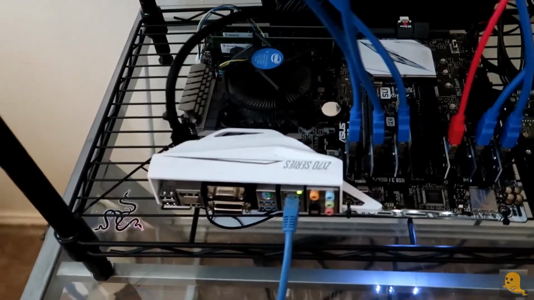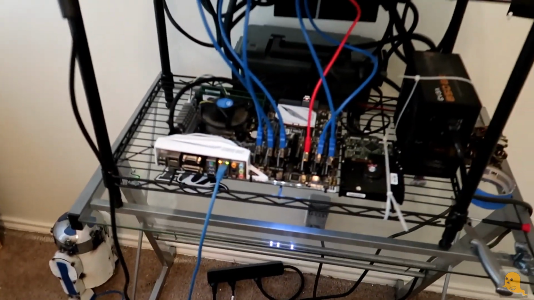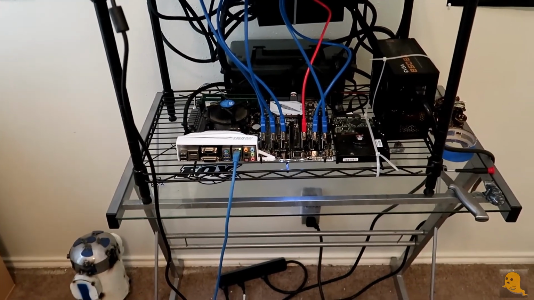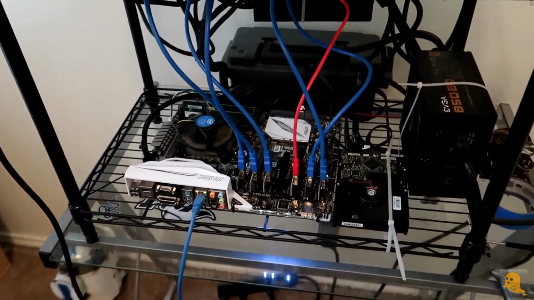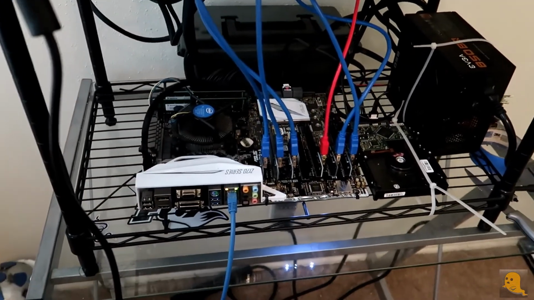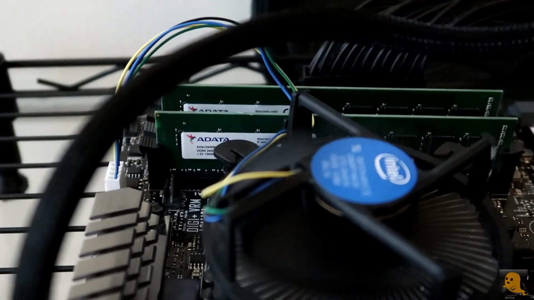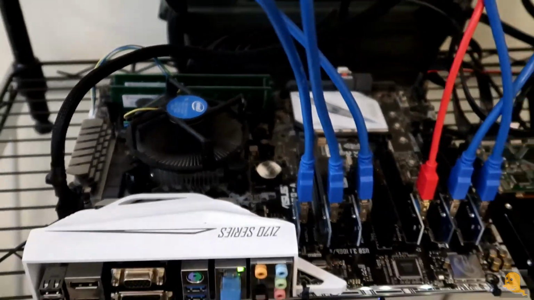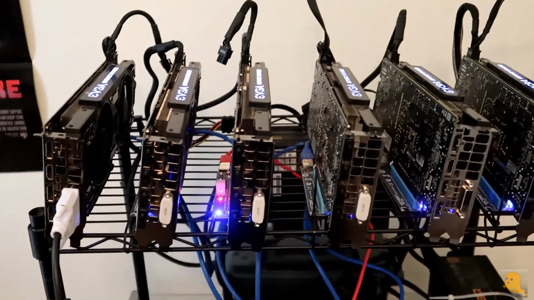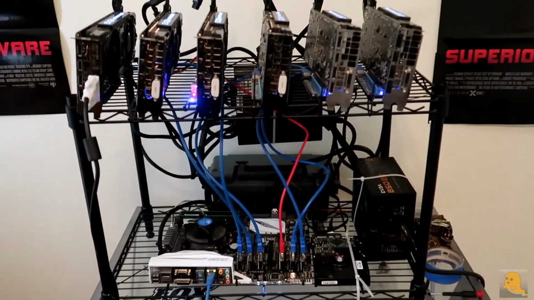We're running an Intel Pentium processor, which is the G4400, and it's an LGA 1151 socket. So that's what we're running. We're running 8 gigs of RAM from AData. Those are the sticks right there. Each one holds 4 gigabytes. And that's what I recommend for anything. I recommend 1 gig of RAM per card, so that will hold you out for a little bit of time. So that's the mining rig right there.